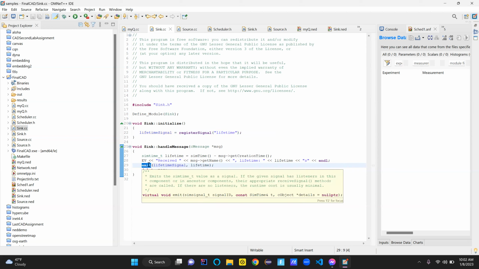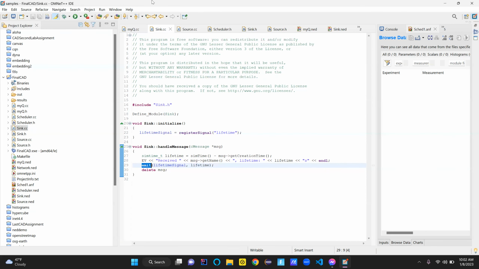Yeah, so emit is telling this lifetime signal thing about the lifetime of this object, basically. I don't specifically remember what this emit thingy does, but it's some way to tell the thing that's recording statistical information about this new piece of data that you got.